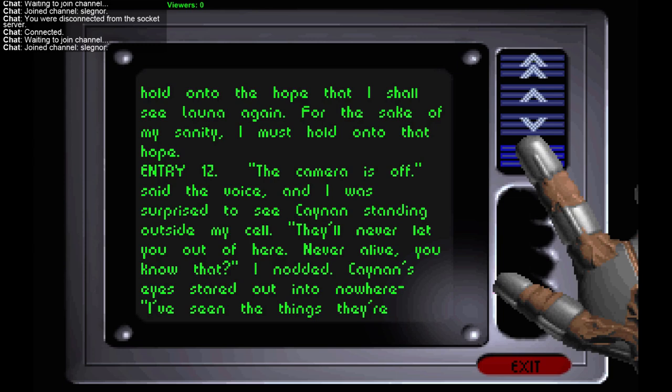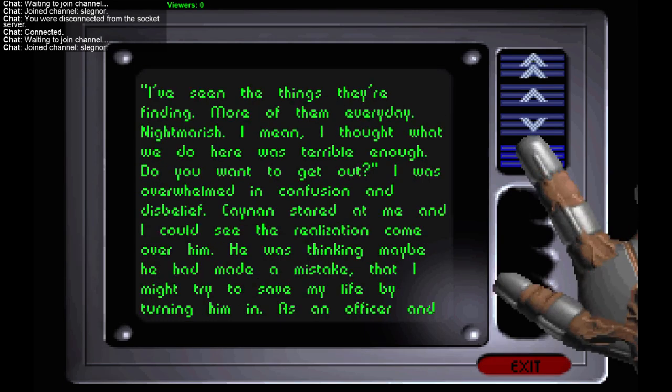Entry 12. "The camera is off," said the voice, and I was surprised to see Kanan standing outside my cell. "They'll never let you out of here, never alive, you know that." I nodded. Kanan's eyes stared out into nowhere. "I've seen the things that they're finding. More of them every day. Nightmarish. I mean, I thought what we did was terrible enough. Do you want to get out?"